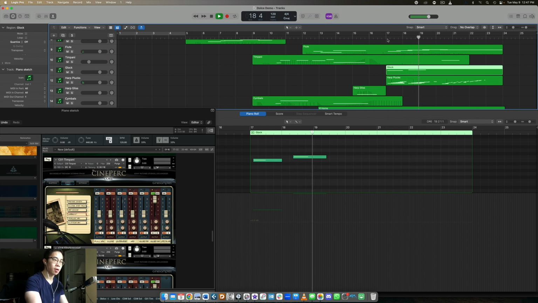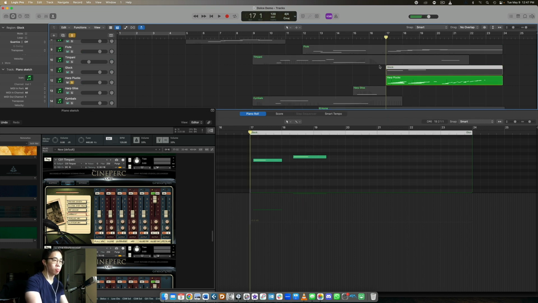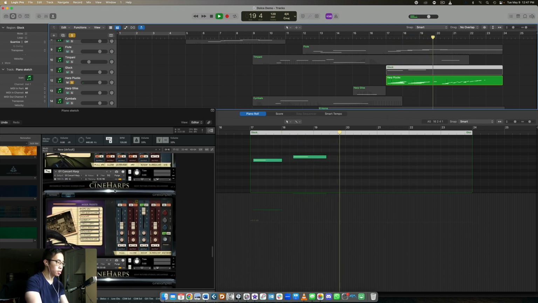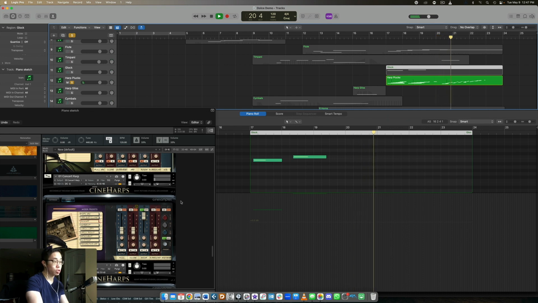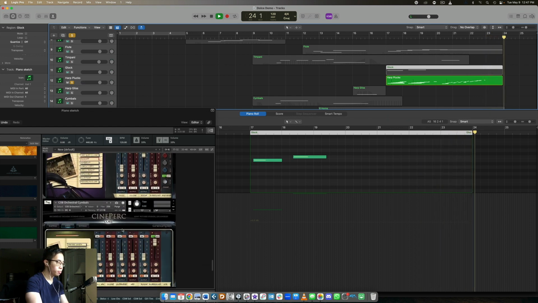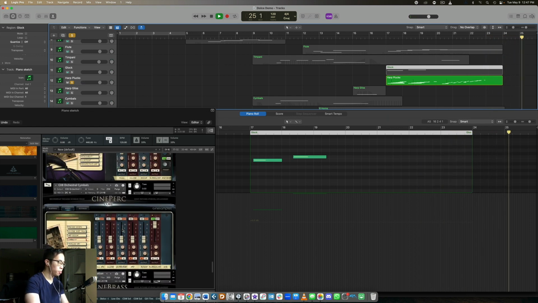A little tinkle, right? And then I also accompany that with harp plucks as well. Just adds a little bit of motion there, and that is Cineharps from Cinesample. So I turned it way down because Dolce is naturally really quiet, and I also chose the roomy setting here for the mic position, so room mics. Yeah, all the percussion is Cineperk, by the way.